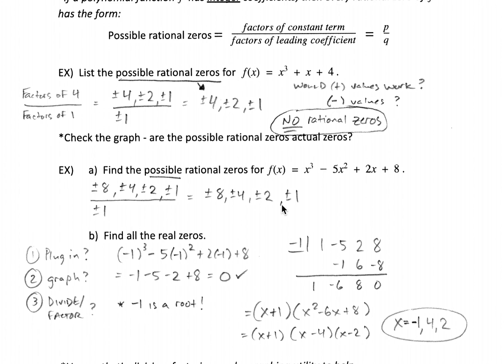We can take a look at our graph, and we can narrow that down a little bit. So here is the benefit to the rational zero test. It tells you what are some of the possibilities, and you can use some other tools to help you narrow it down. So looking at the graph, we probably see that -1 seems to cross the x-axis at that point. And maybe you can tell that it also maybe passes at 4 and at 2.